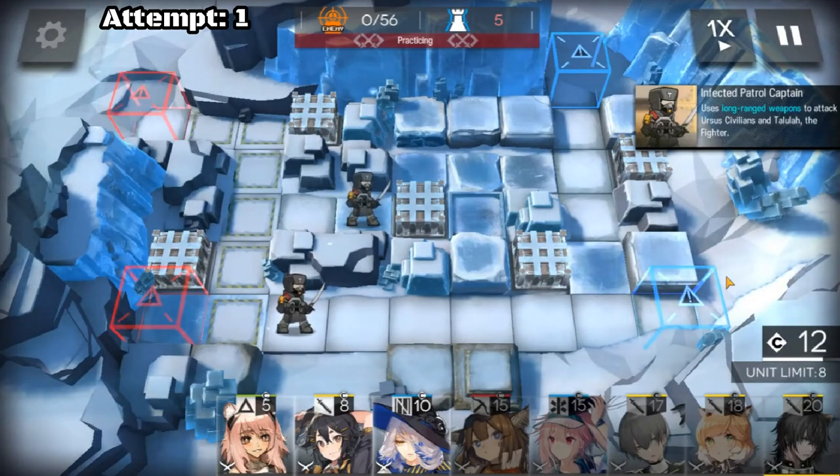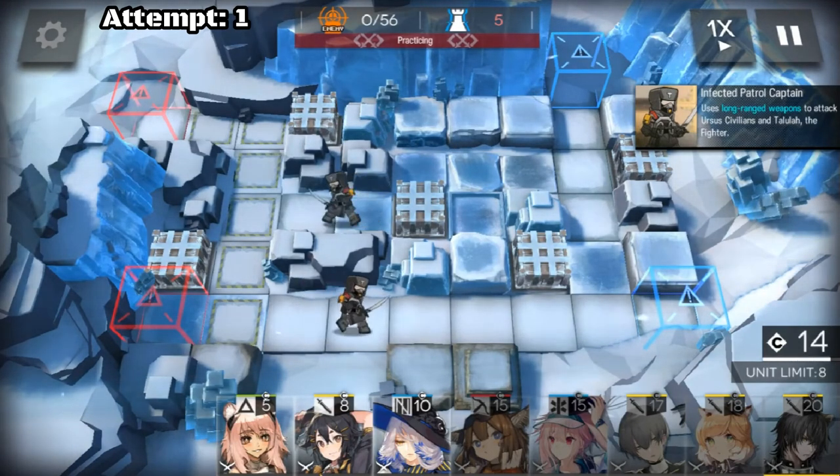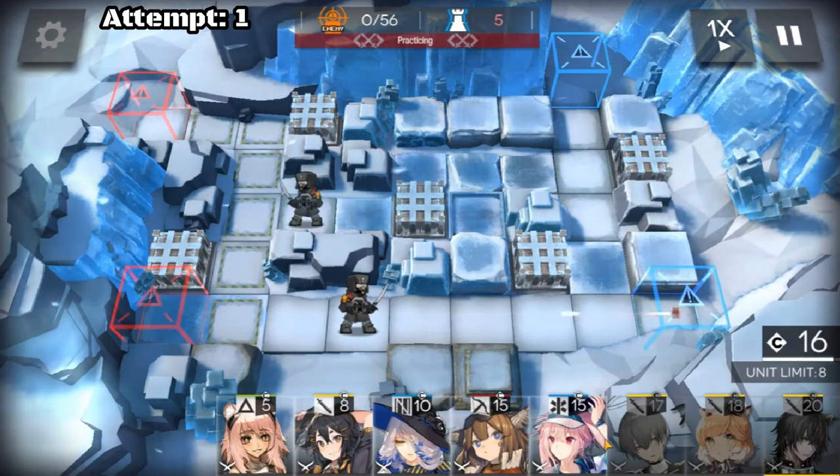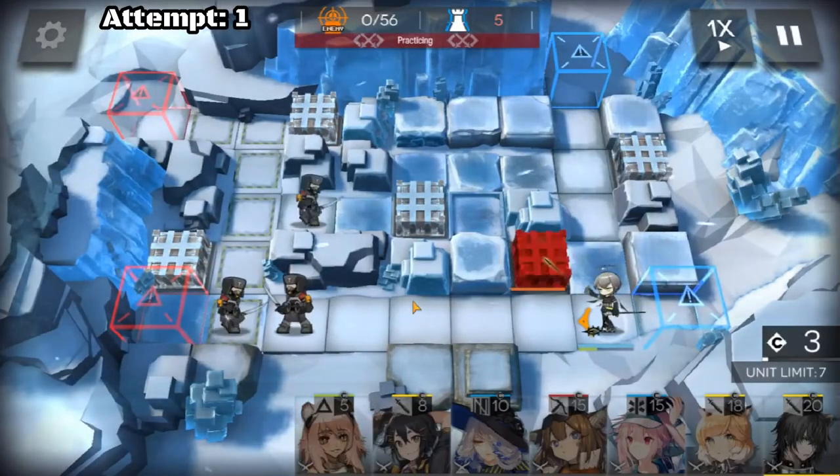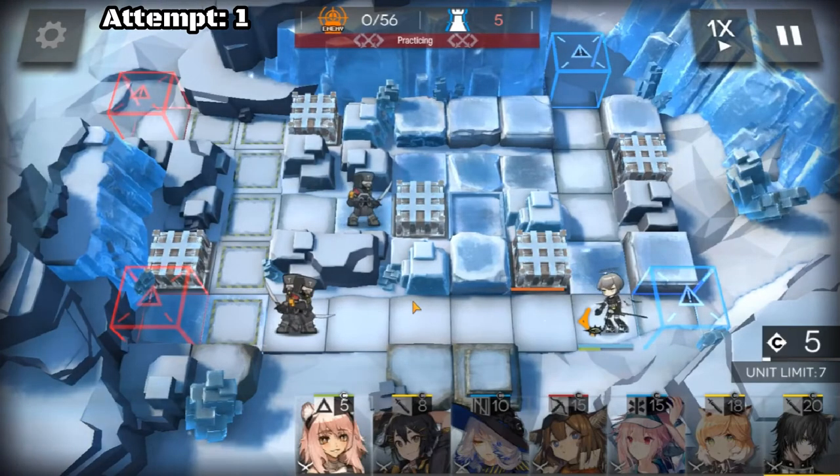The infected patrol captain can be annoying in later stages when you actually need to defend the civilians. When you play Chapter 8, you know that those stages will come, but luckily in the first stage the civilians to protect are not there yet.